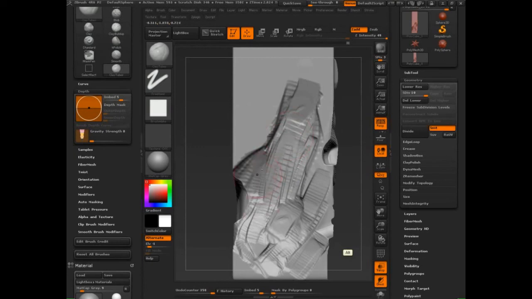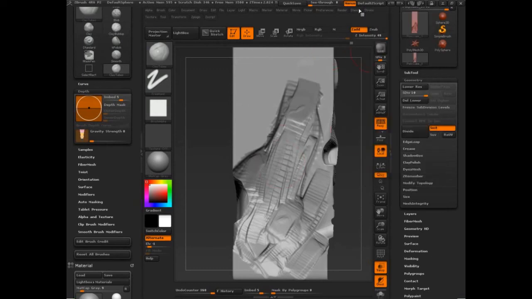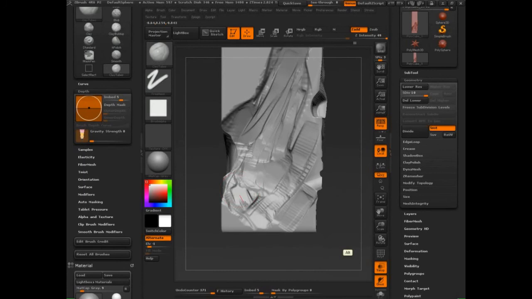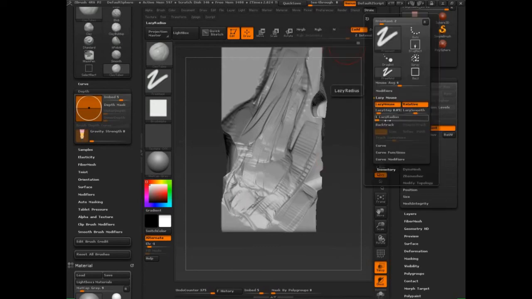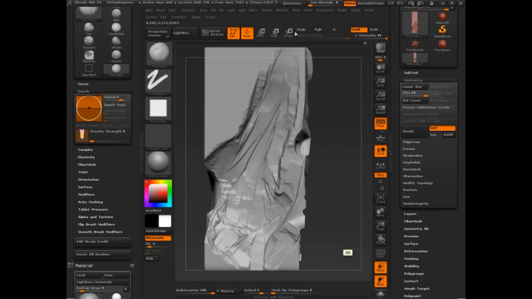Okay, take your slower first stroke, or we need to smooth that stroke out, so we can go lazy mouse and go really low lazy step, and take your lazy radius to 0. There we go. So again, what I did right there is I went into lazy mouse, turned it on, and I set lazy step low, and I set lazy radius to 1. That's a trick. Good trick. But it lets you use lazy mouse without having to have that thing kind of bugging you all the time. That trail.